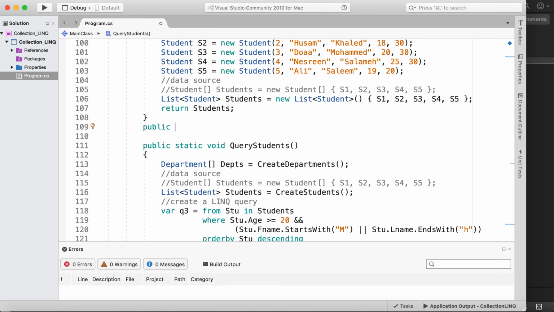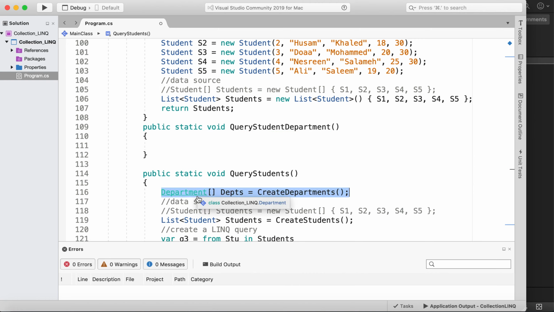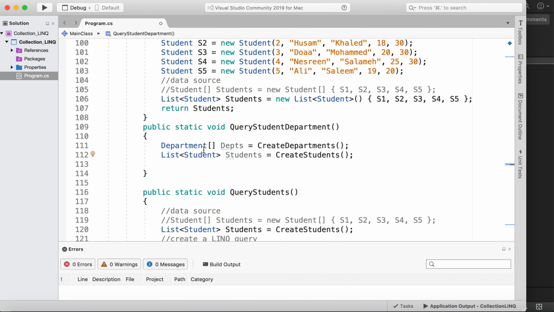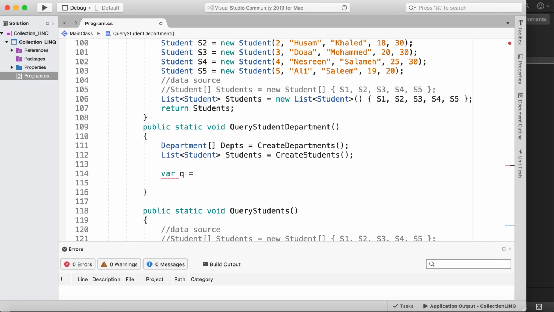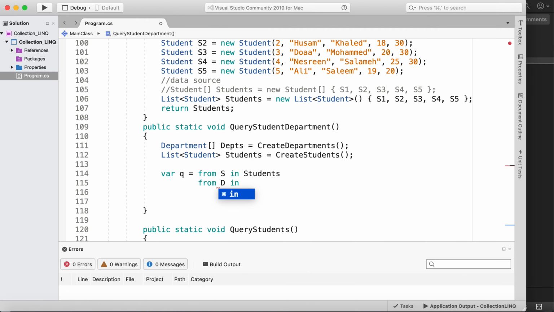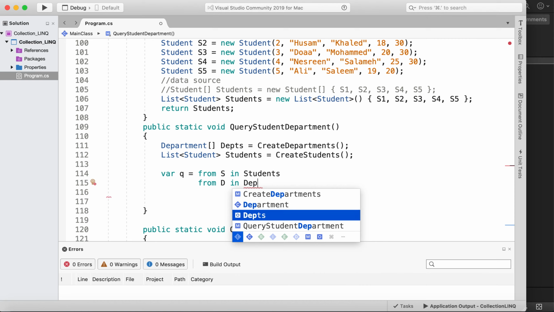So I don't want to change this one. I want to create a new method called static void QueryStudentDepartment, and in this one I want to take the same as this one. So now we have an array of departments and a list of students. And we need to create a query: from s in students, from d in departments.